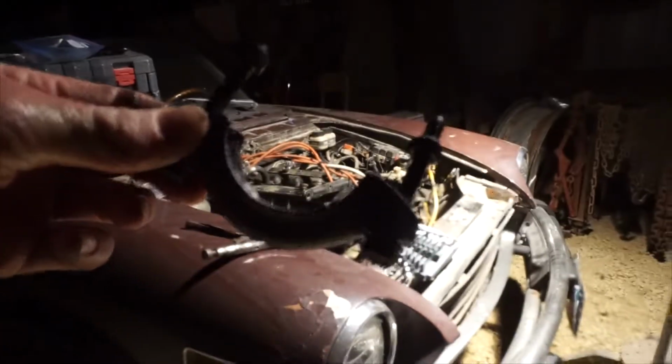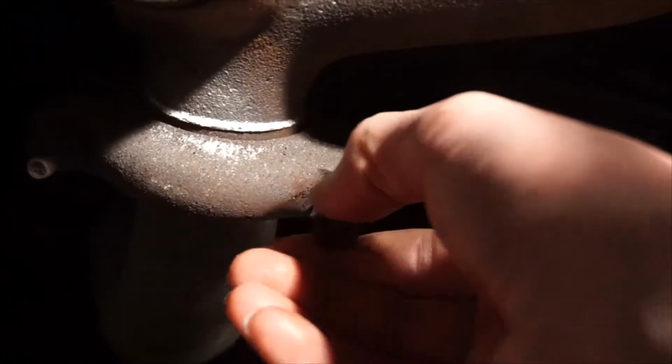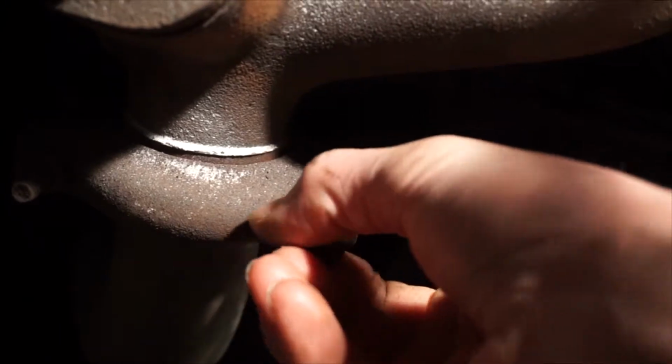Along the way, I'd also like to take off the alternator, but it's very tough to do without having the car on a lift. As you can see, it's in kind of a sticky situation. Now you can see that the manifold has these support brackets on, and they'll be a bit tough to reach from my angle.